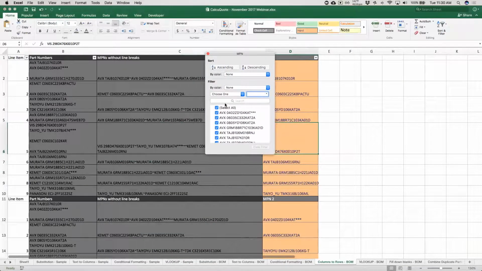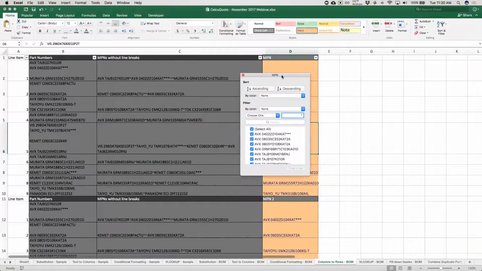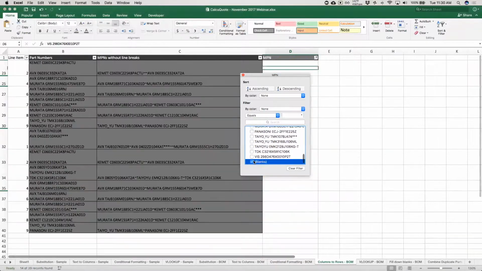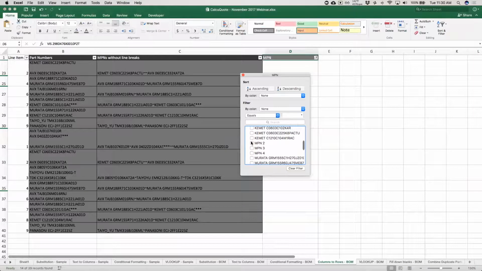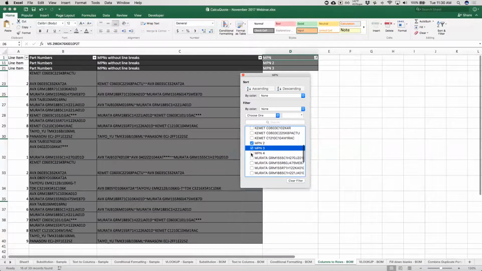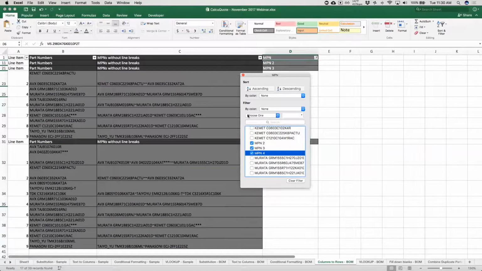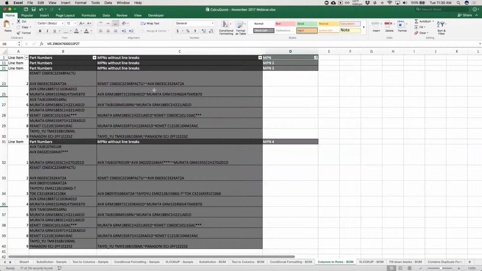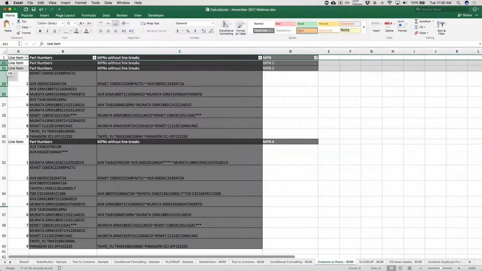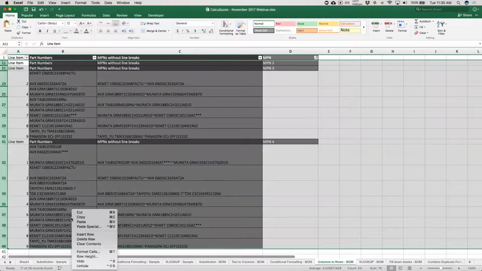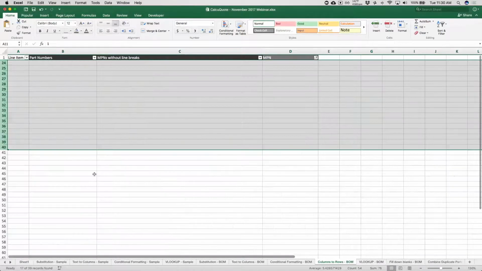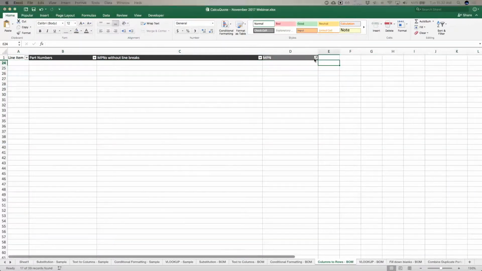Okay, there we go. So this is what it looks like when you click the filter. And what I want to do is filter for blanks, which I'm going to want to remove, and I'm going to filter for these column header rows. Okay, so now I've got those filters. I'm going to click close, and all I have to do now is highlight all of these rows, right click, and delete the row. And then I'll just remove the filter.